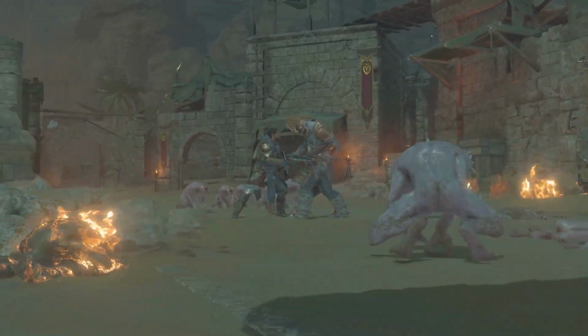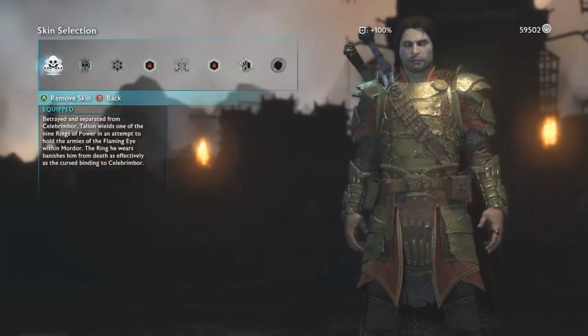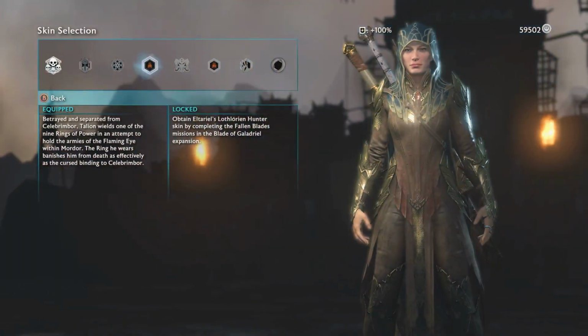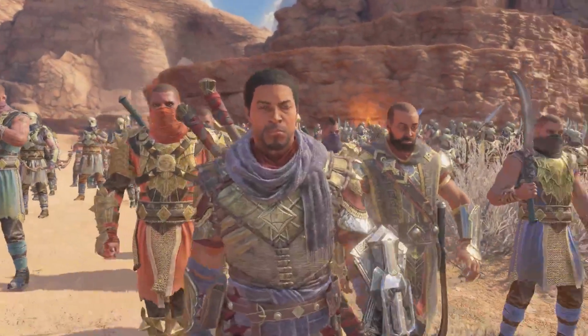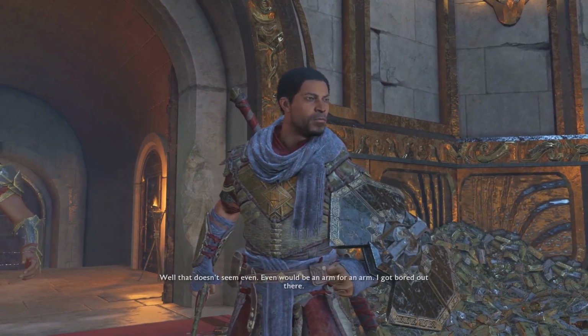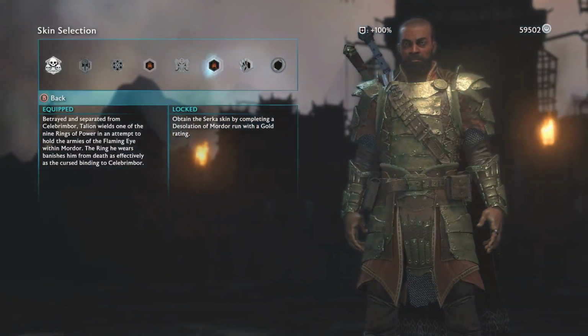In Shadow of War, there are several legendary skins that you can get your hands on. Once equipped, Talion will completely change into this new alternate character. This new skin that I desire belongs to one of the most badass characters in Shadow of War. That character, of course, is Baranor's awesome brother, Serka. In order to get this skin, you must complete a gold run of the DLC Desolation of Mordor.